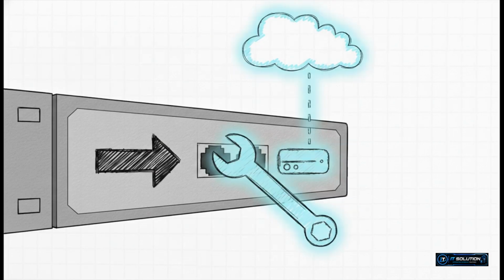Okay, so what if your brilliant new layer 3 switch needs to route traffic out to the internet through an external router? Well, you can't just use a standard switch port for that. You have to type the no switchport command on that specific physical interface. What that does is strip away its layer 2 switching capabilities and basically converts it into a routed port. It turns that single port into a true router interface, where you can assign an IP address and even configure a routing protocol, like OSPF.